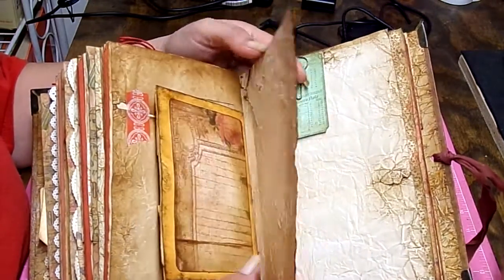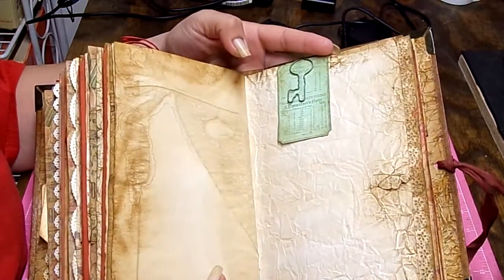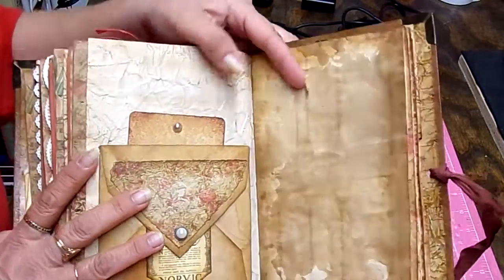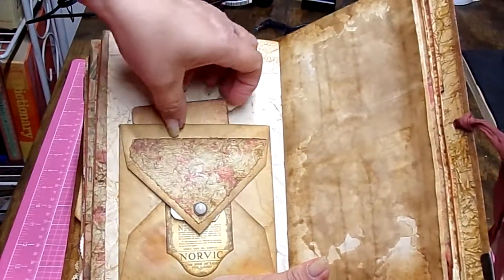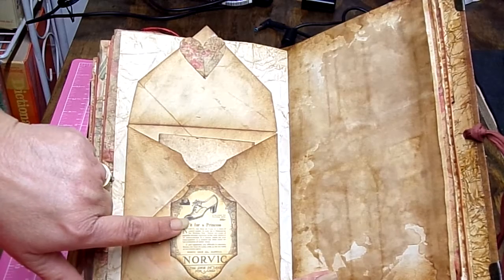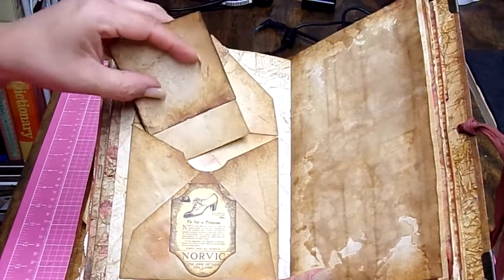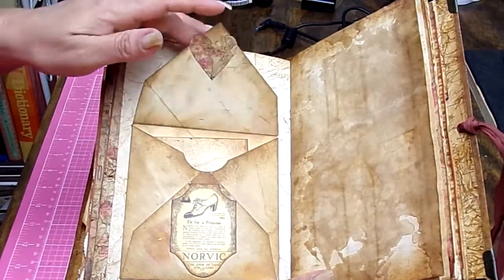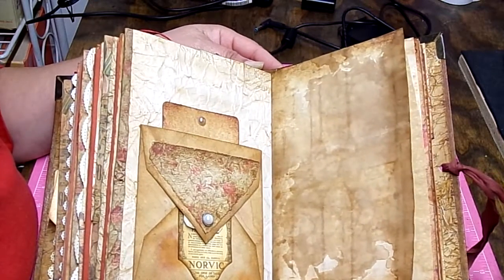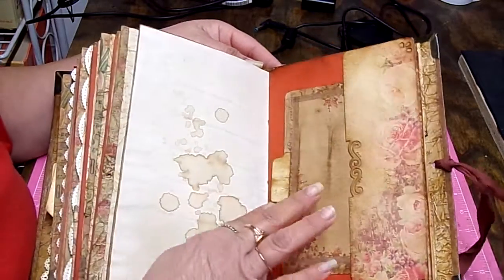Here's another card — I just put the stopper on there with a little pearl. This paper tore when I was working on it but I like it. I like when they get torn and burnt — sometimes I just go with it, and sometimes I'll put a piece of tape on it. This is a two-way pocket — this pocket opens from the top, then it flips up and has a little thing. I thought that was cute — it's a pair of shoes for 35 cents, which is hilarious. Here's another piece of paper that you can write on, just extra writing space. This one I went a bit overboard on the staining or dyeing but I like it and it's nice.